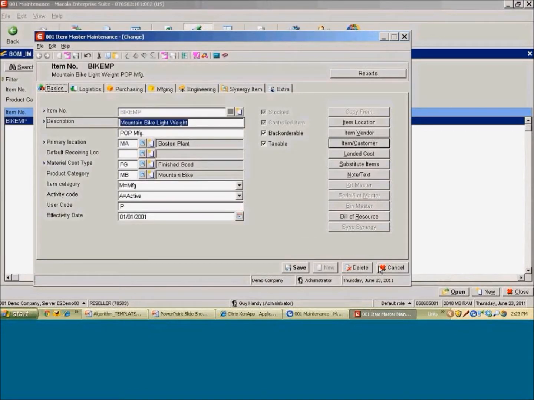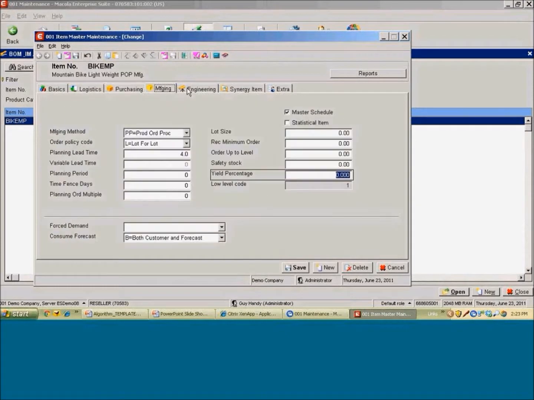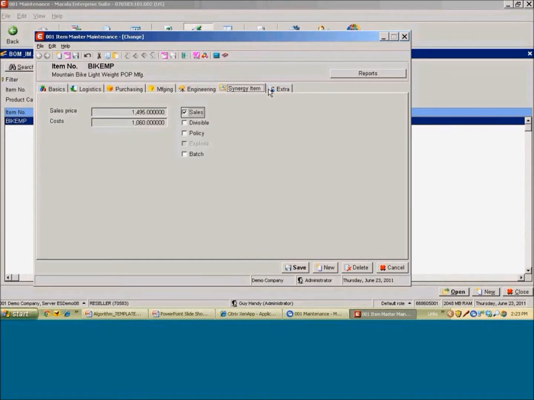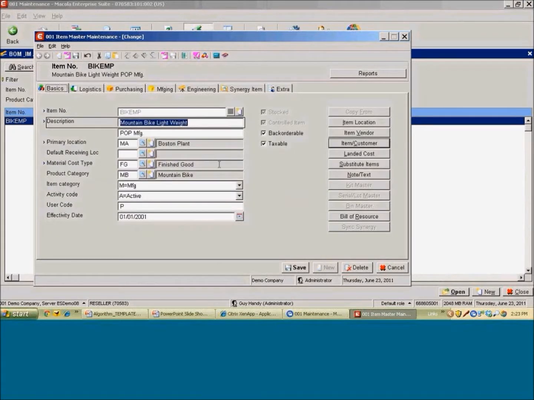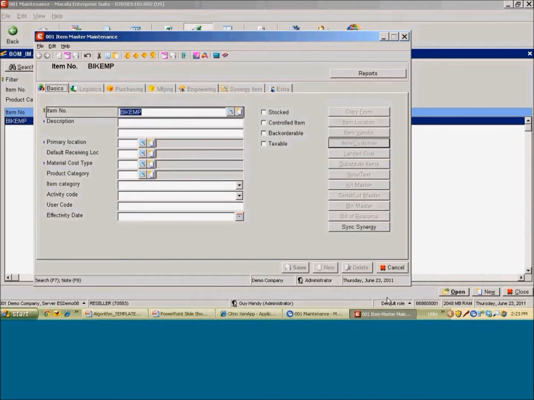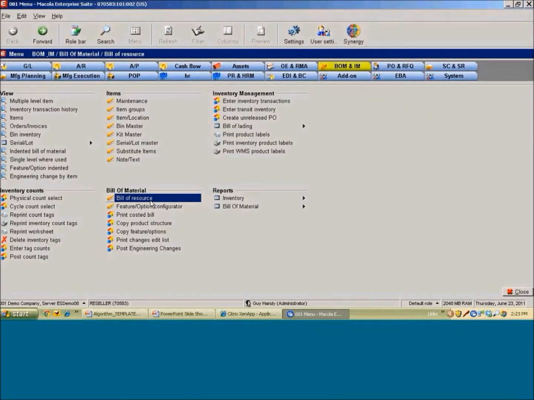So it's just a nice way of cleaning up the menu selections and changes. A lot of things have been grouped on tabs versus moving to the next page and having to go all the way through an item to start over again. You can bounce around and do those kinds of things. So that's a major change on the part number and then on the interface that I wanted to share with you.